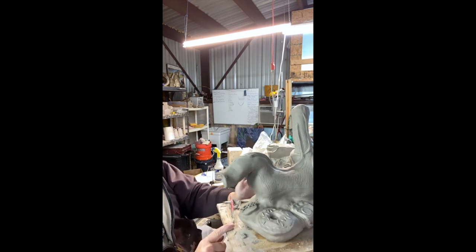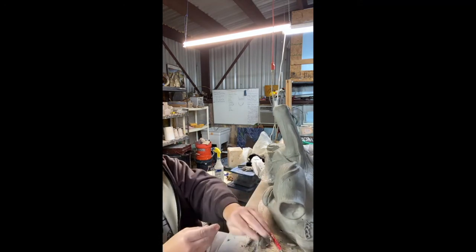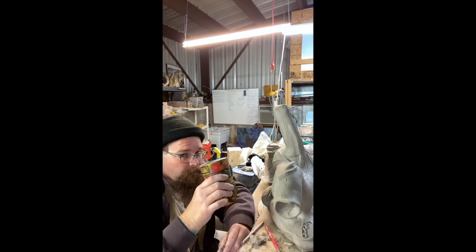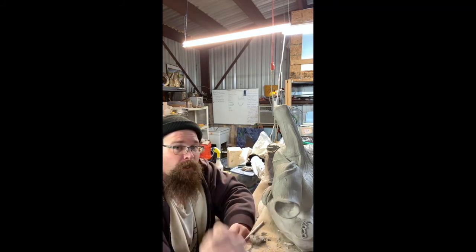Actually looking pretty good. Let me puff it out a little bit more on the side. Got to work a little coil magic on this other side over here. But before I do so, coffee time. Let me rephrase that. Cold coffee time.